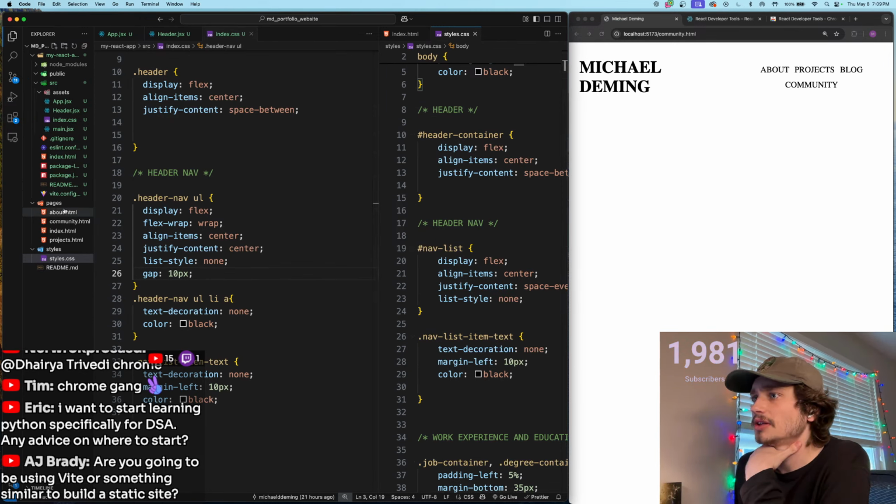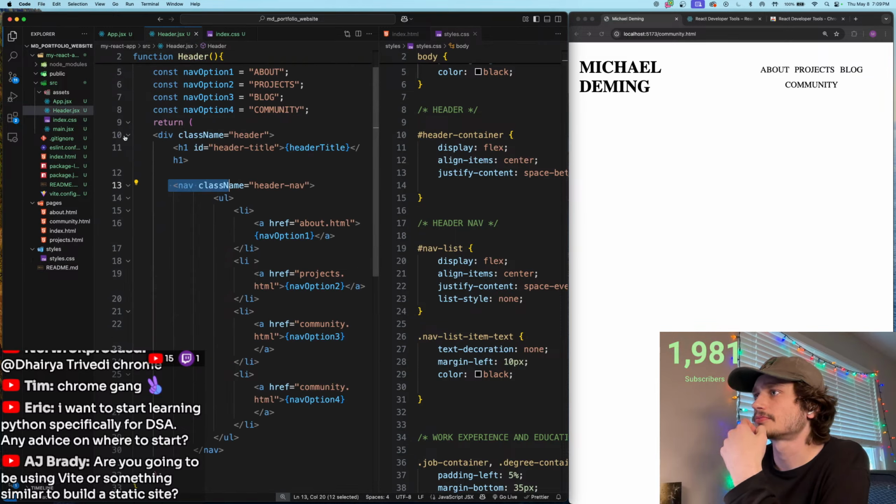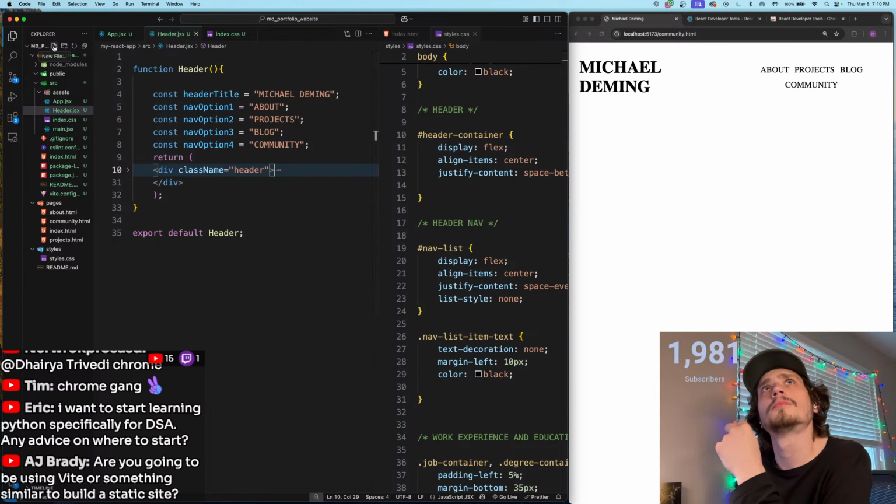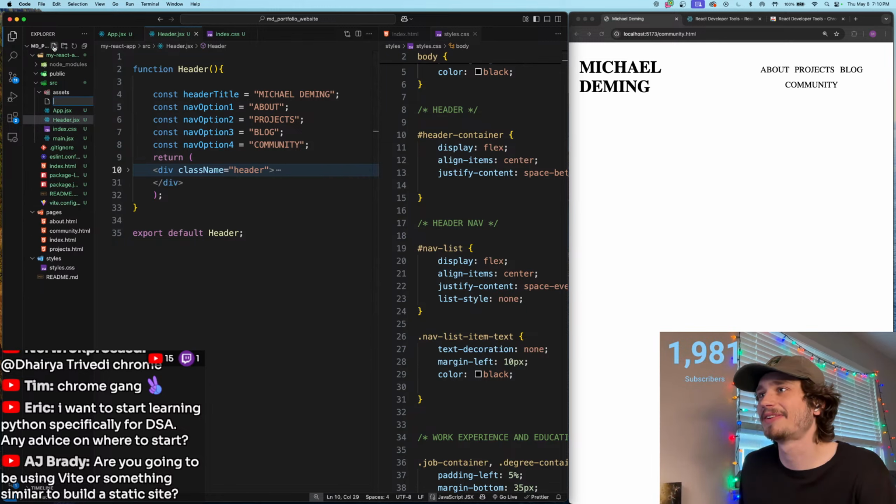Okay, so next, that's our header nav. Cool. Let's go ahead and create a new component. I can't remember what they're called.